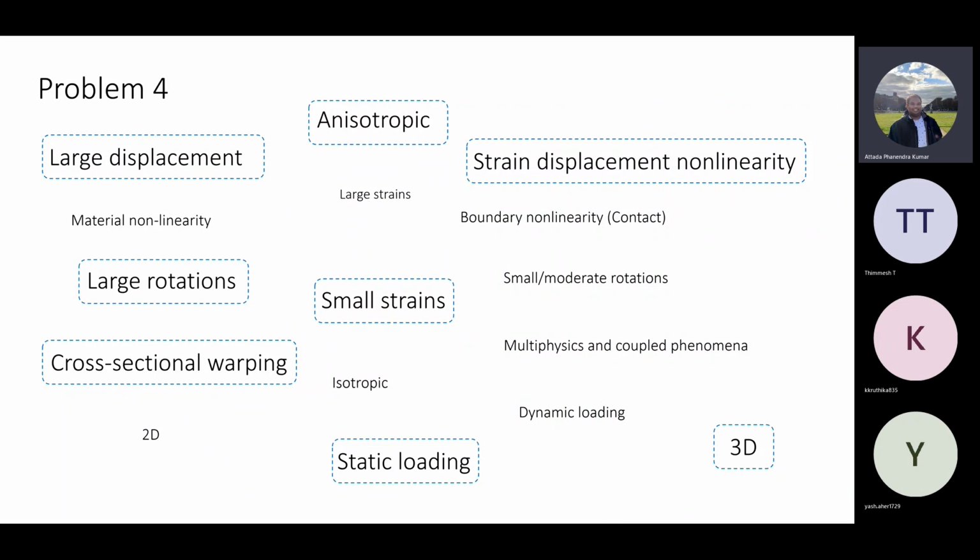So the current tool that we have, the most popular one, is the finite element solver for textile composites. But that tool uses a beam element which doesn't consider cross-sectional warping. So the use of WAM is that we can consider cross-sectional warping, and we are hoping that this will lead to a more realistic tool where we can represent how the textile composite behaves. So between two beams? Two beams.